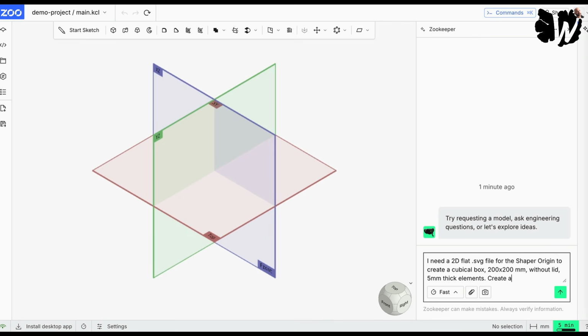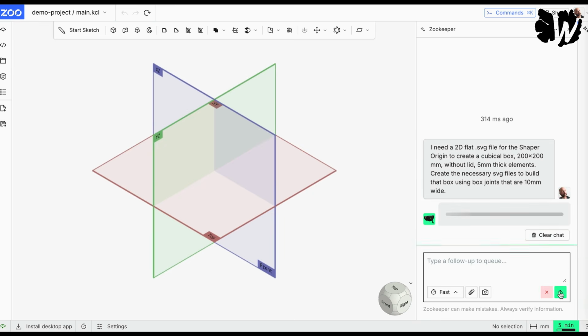Create the necessary SVG files to build that box using box joints that are 10 millimeter wide. Okay, so this would be kind of like an instruction from a very naive perspective without having used this before. We want these files to create this box. Let's give it a try.